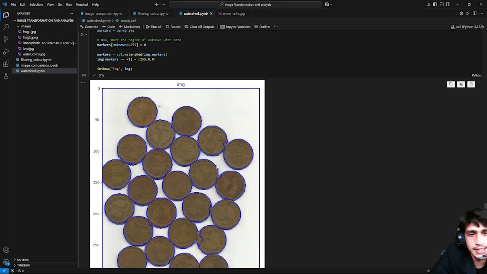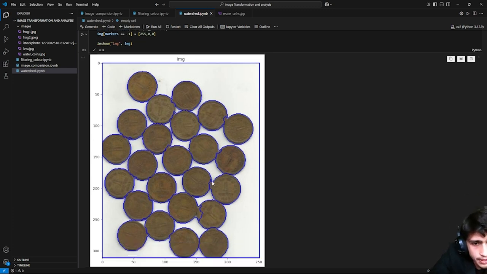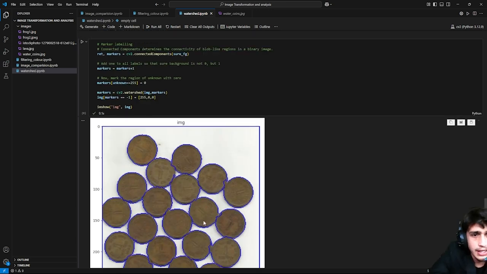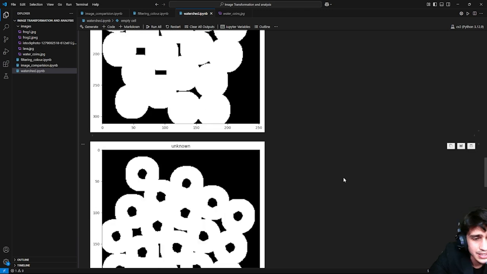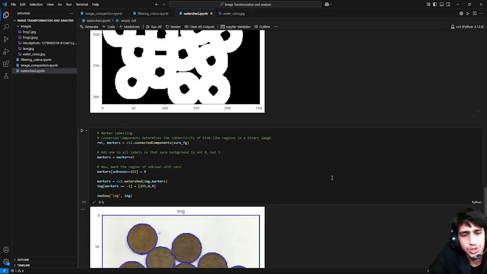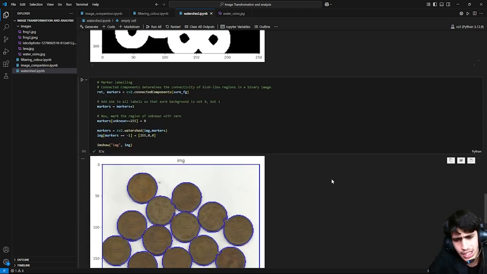So you can see how this is giving the segments, like this one coin and this is another coin, this is a third coin, but you can see that here, when the coins are too connected, it's giving the wrong segment. And the code is also much more complicated. We have used many things, so that's why we don't use the watershed algorithm now.